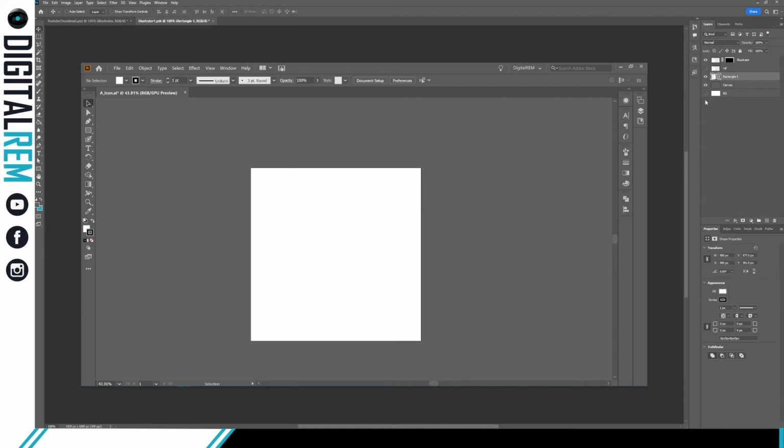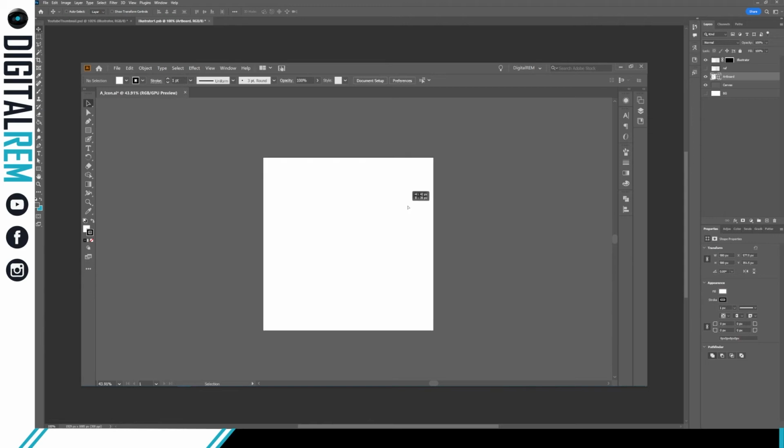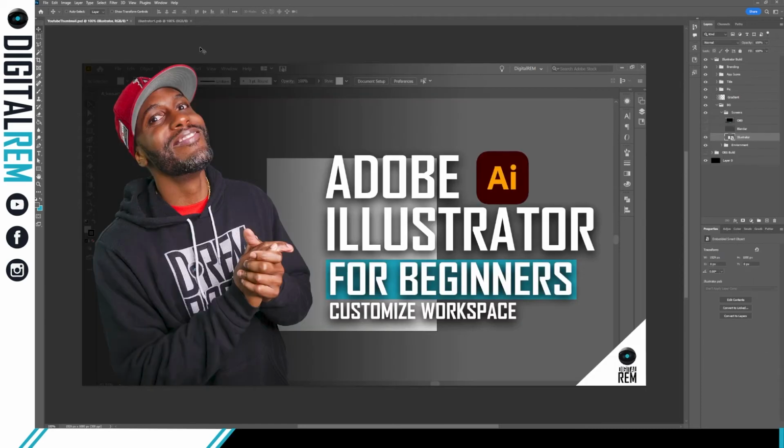Okay, so now we're just going to rename this layer. We're going to call it artboard. And let's just go ahead and move this over to the right just a little bit. Just trying to think of the composition in the final shot. So this is the smart object, remember. So control save, and now you can see it's in our actual composition as a layer.